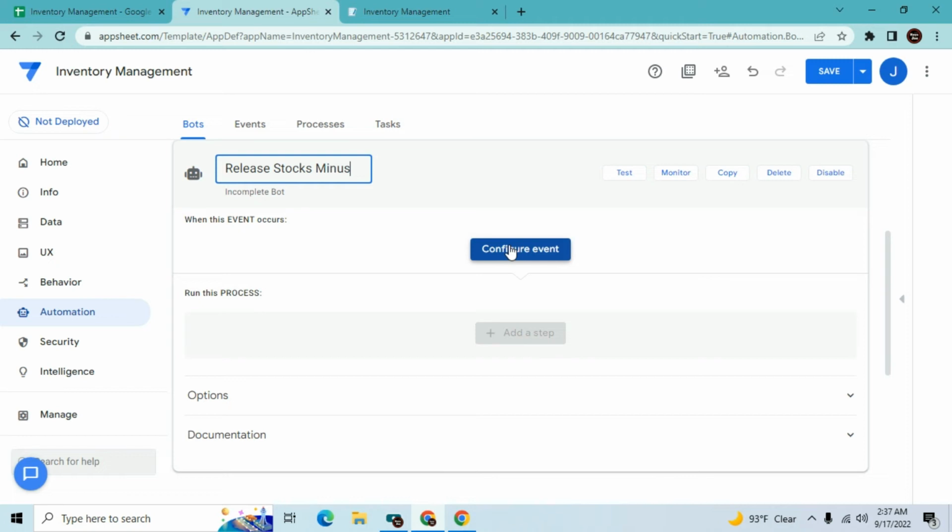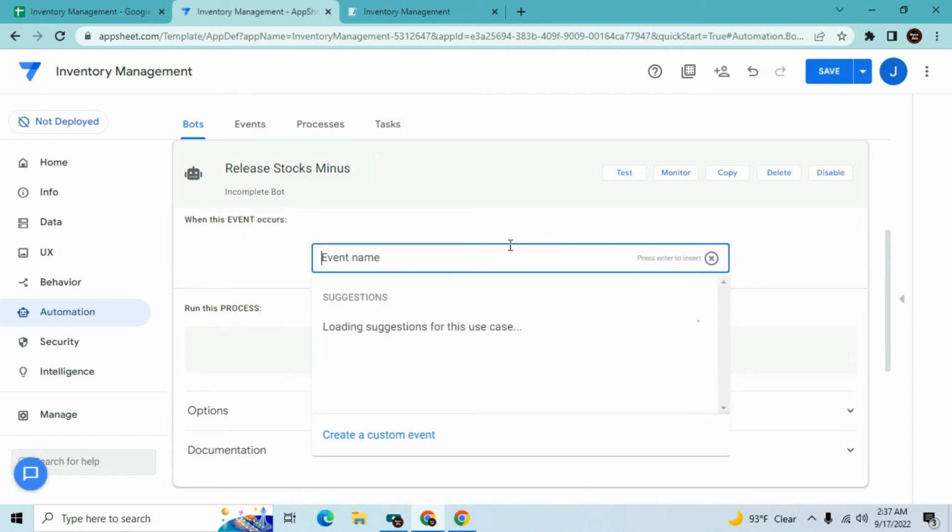Then I'm gonna configure the event. Create custom event. Okay, I'm gonna name this event the same.